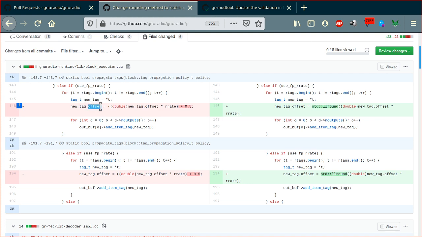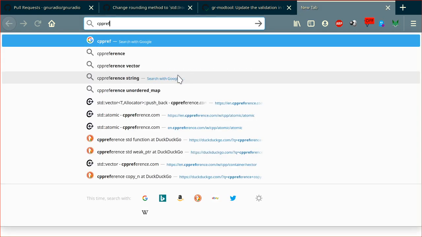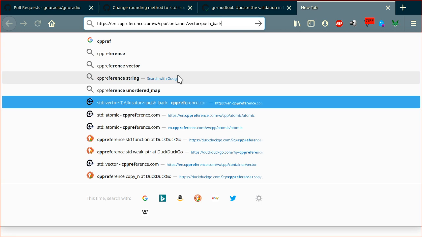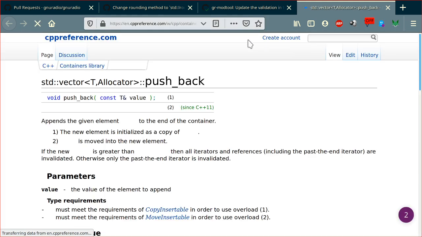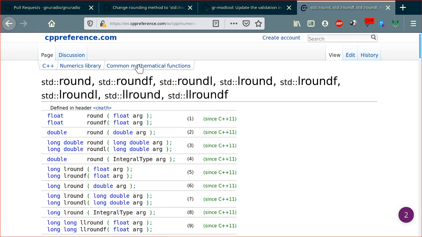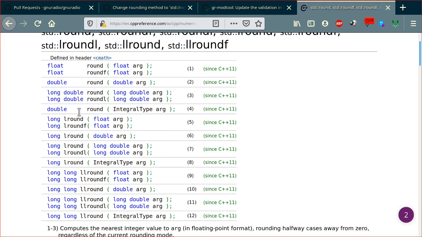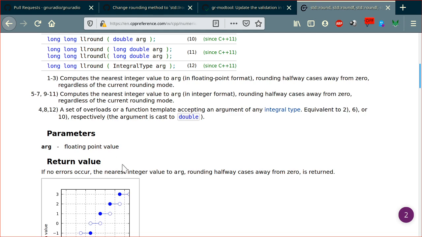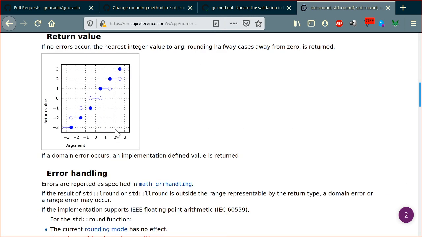Offset is a size_t. And what we are doing here is multiplying something, and we add plus 0.5 to make sure that we don't truncate, but we properly round. Okay, I see. I think this is the right signature. I just want to make sure that is true, and also want to make sure that it's not required C++17 or something like that. Since C++11, okay, that's great. llround, too long.